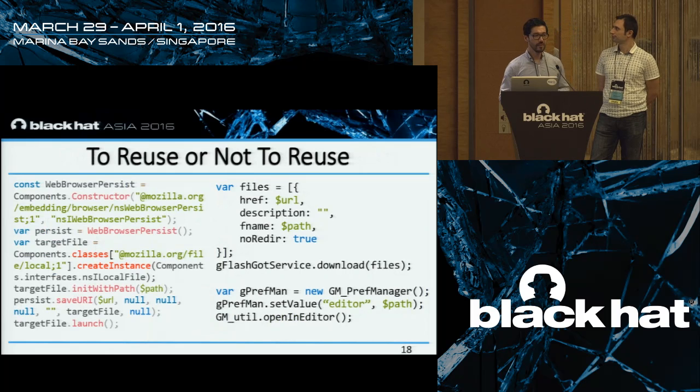So, on the question, to paraphrase Shakespeare, to reuse or not to reuse, for a malware author, it's pretty obvious which one of these is going to pass vetting, which again is really the only thing preventing this sort of attack from occurring in the Firefox ecosystem. The one on the right, it's much less obvious what's going on, which, we'll see some empirical evidence for this fact later on.